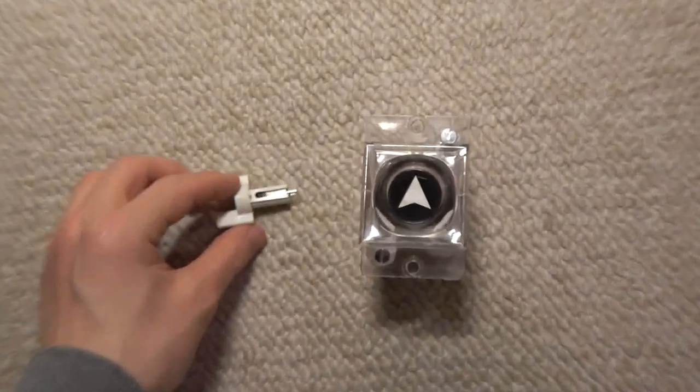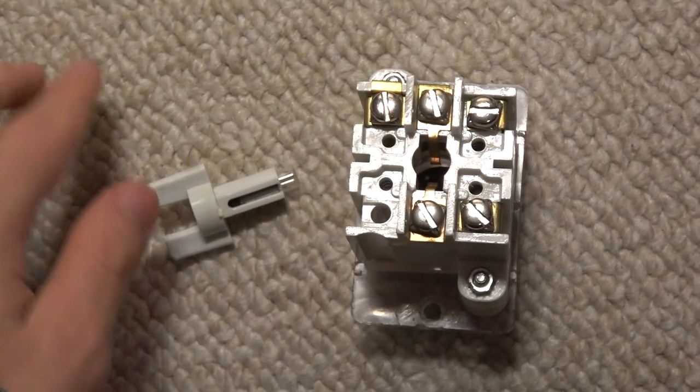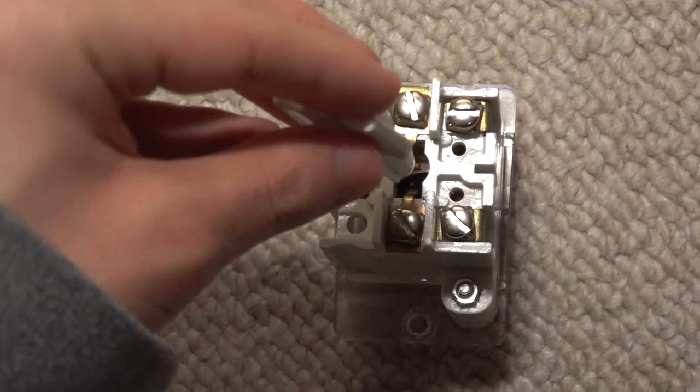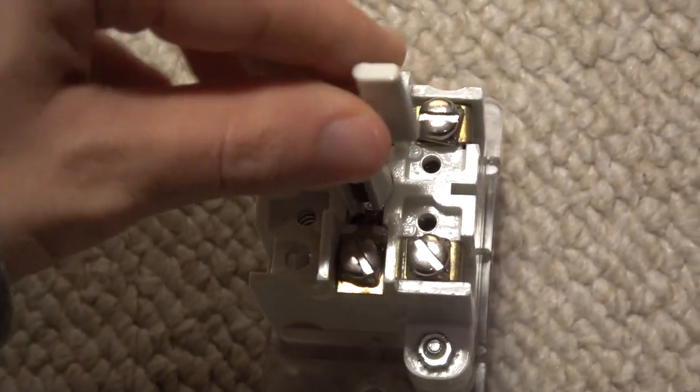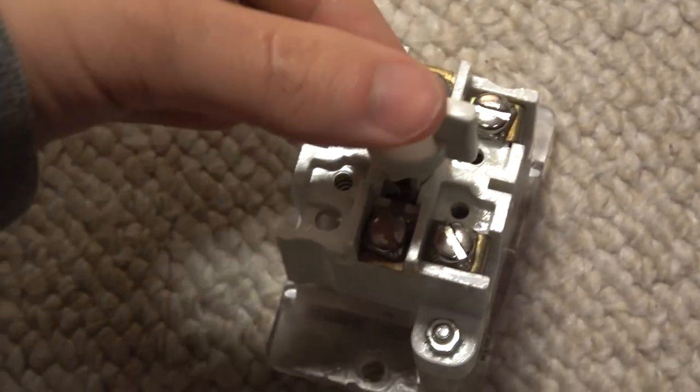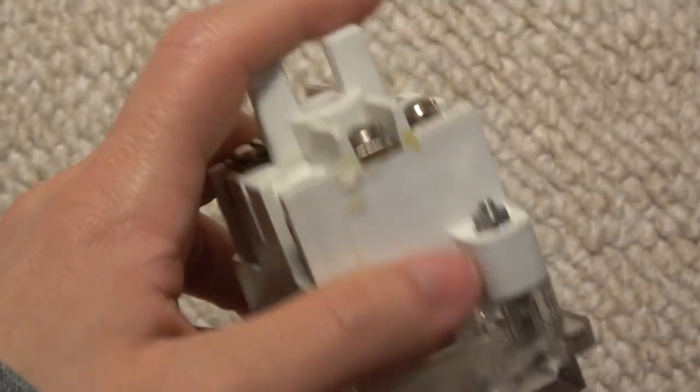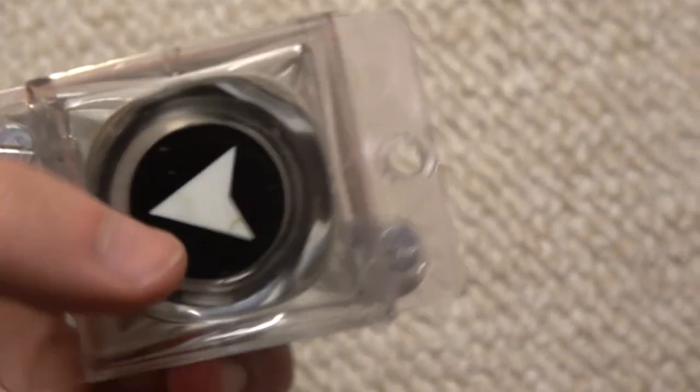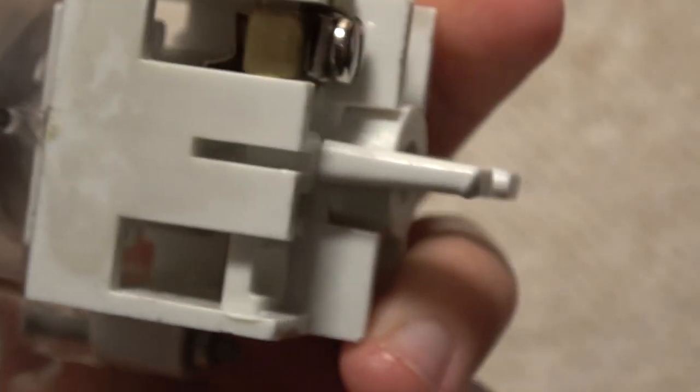But this time I'm going to be showing you this lamp socket right here and basically how to hook it on just like what you see on a real elevator. So what you need to do is you just flip this button around and you see that hole right there. That is where the light goes into. Basically what you do is you just match it on there and push it in and it plugs inside right there. This is like what you see on a real elevator when it was in service.